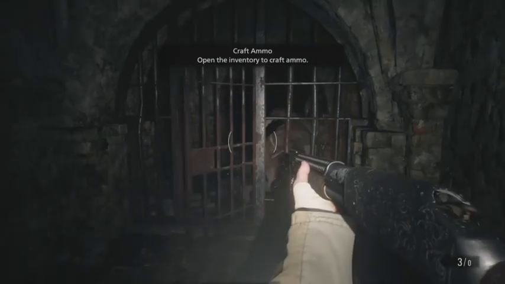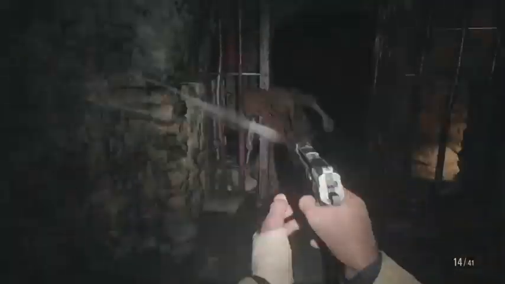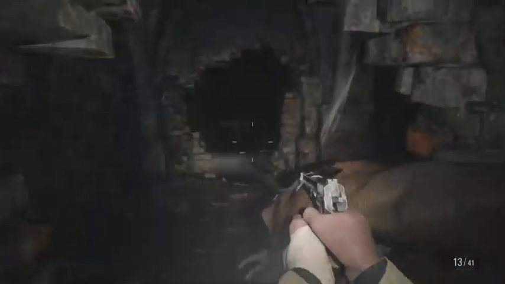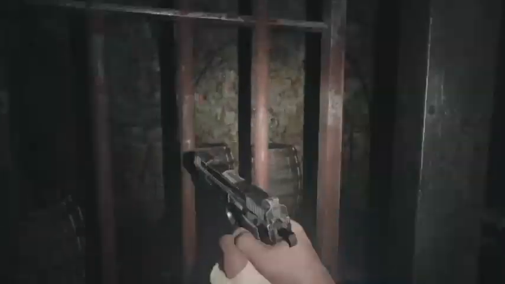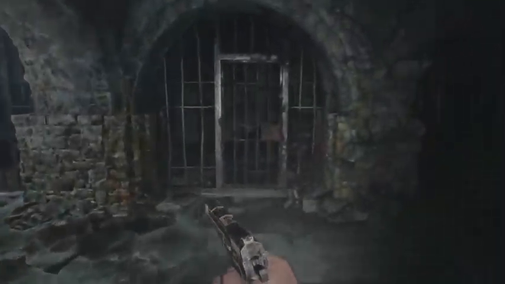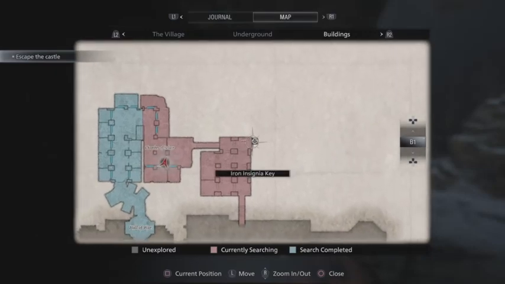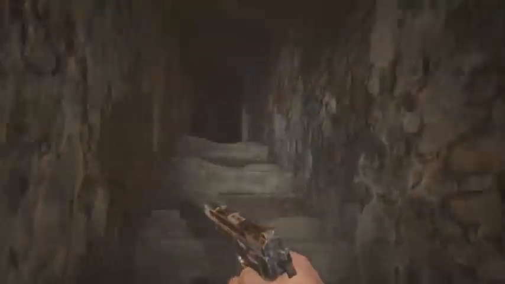Uh-oh. I may have made an oopsie. Move, please! I'm asking nicely. Like a big loop for nothing. I feel like I... Nope. There's an iron insignia key I can use. Okay. Just go around you.